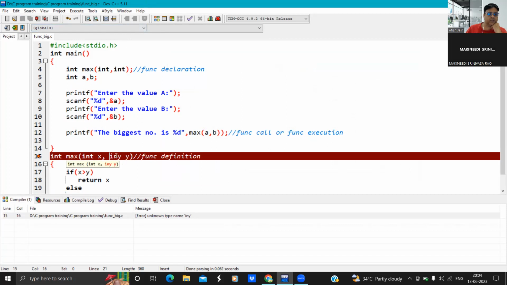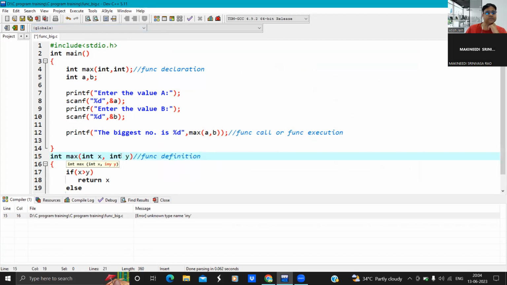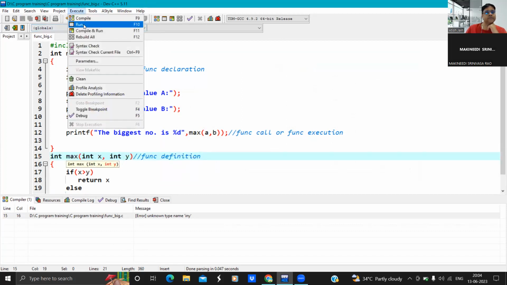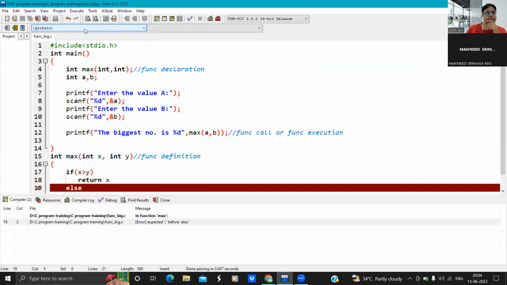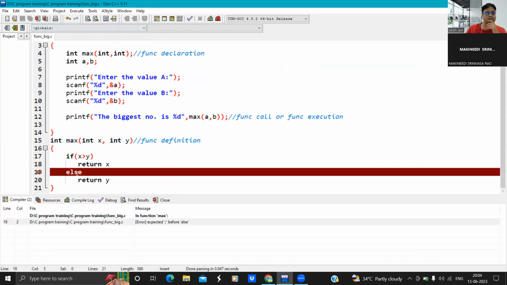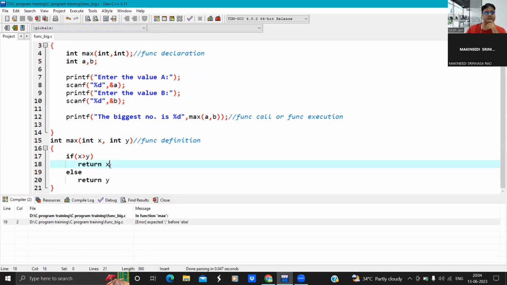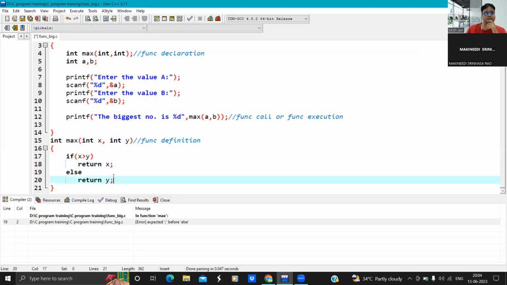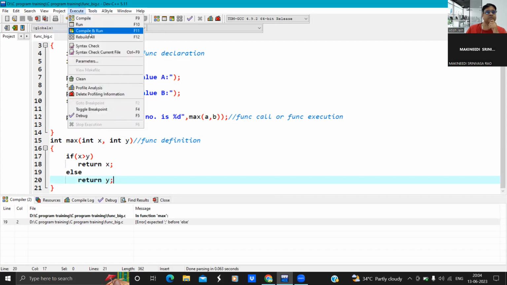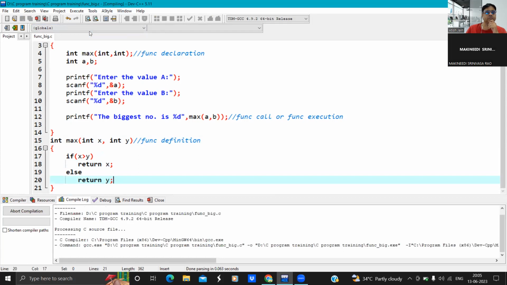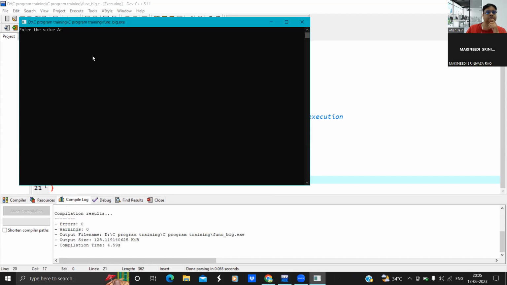Integer max, spelling wrong. Yeah. Semicolon for x and y. Return x and y. Fine.